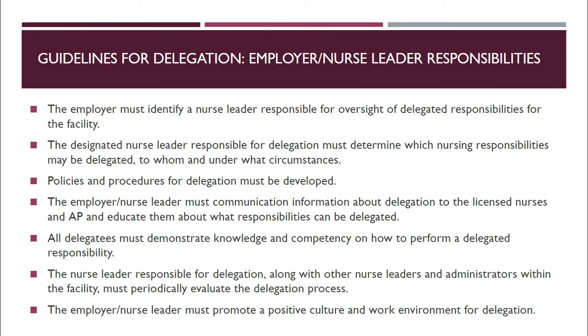So some guidelines for delegation, the employer nurse leader responsibilities. The employer must identify a nurse leader responsible for oversight of delegated responsibilities for the facility. The designated nurse leader responsible for delegation must determine which nursing responsibilities can be delegated to whom and under what circumstances. Of course, policies and procedures for delegation must be developed, and then the employer and nurse leader must communicate information about delegation to the licensed nurses and the assisted personnel and educate them about what responsibilities can be delegated.